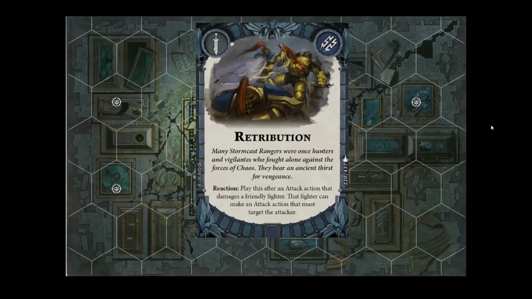Retribution. That's some great art on this one. Reaction. Play this after an attack action that damages a friendly fighter. That fighter can make an attack action that must target the attacker. Okay, I like anytime you are able to get extra attacks out of sequence, you've got a huge advantage. A major part of Shadespire's design is that you're working with a maximum of 12 activations.